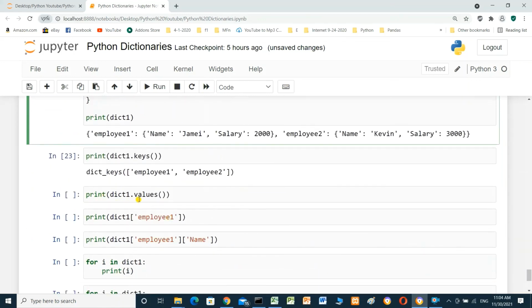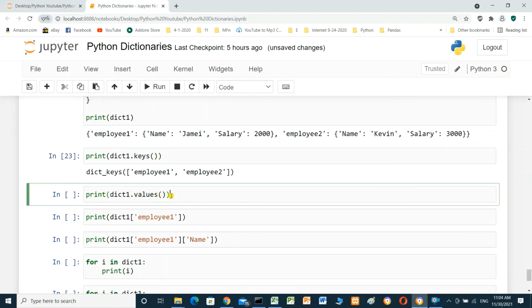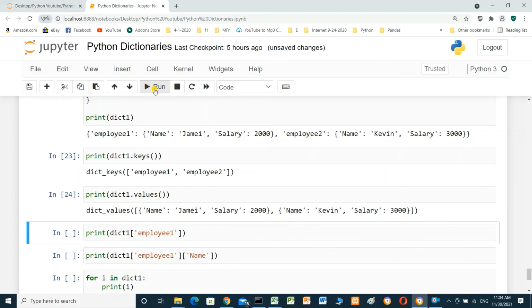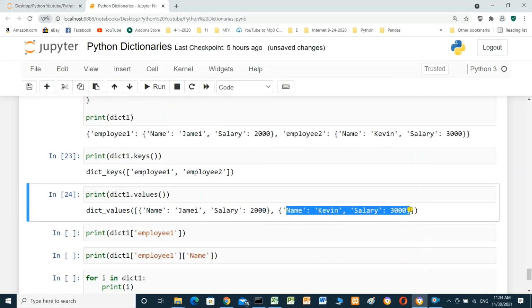Print dict 1 dot values. We'll run it. It gives us the values: these values for the employee 1 key and these values for the employee 2 key.